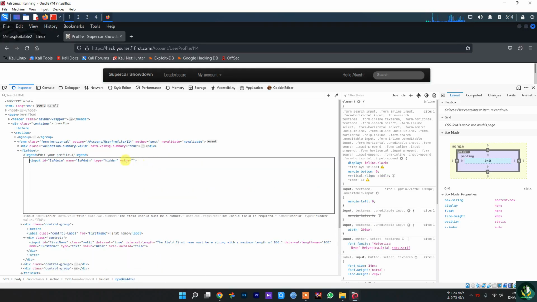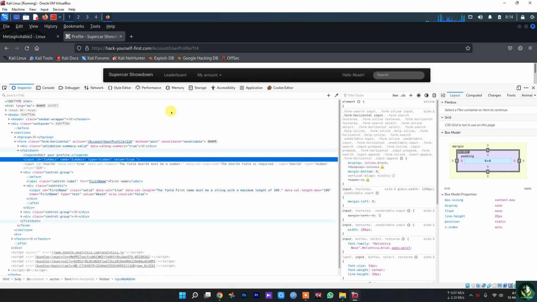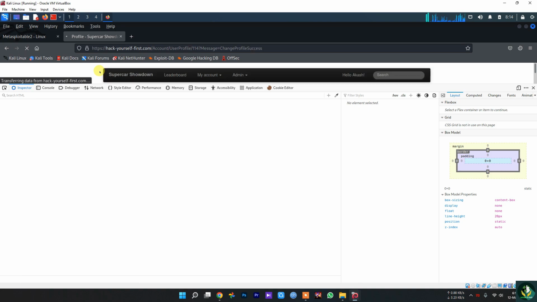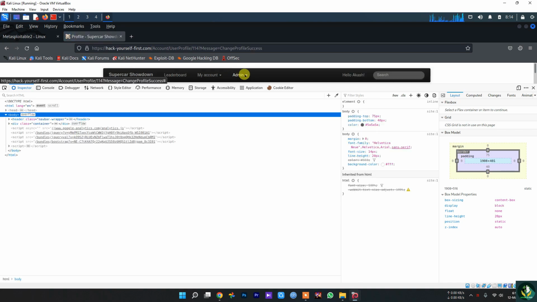Edit as HTML, set the value to true, and let's save. As you can see, we have put ourselves in as admin now. This is parameter tampering, and it is also called privilege escalation because I just made myself admin.